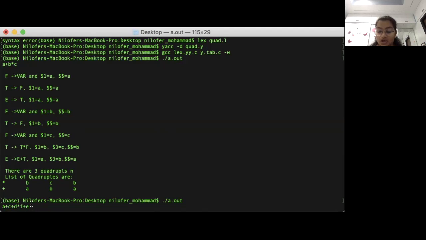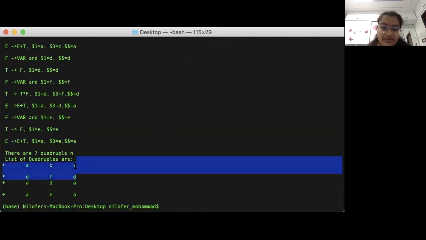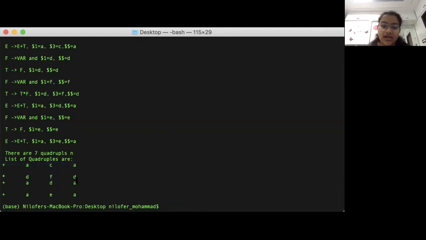So it uses a lot of memory space. So what we do is we store them in the variables used itself. That is, a plus c is getting stored in a. Again, d star f is stored in d. And now we simply add these two, which is a plus d, and again we store it in a. So finally, we are using only variables which are already present rather than always creating a new temporary variable.